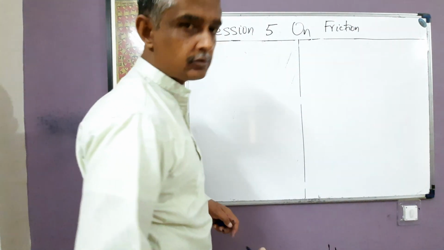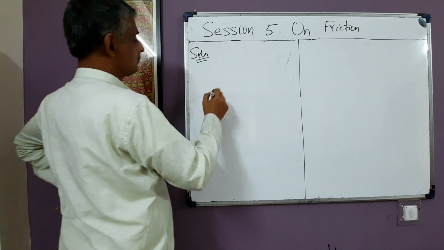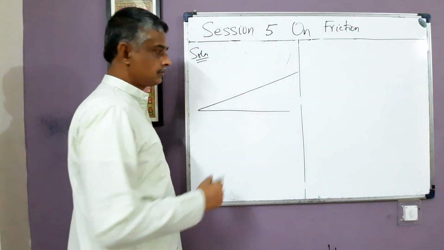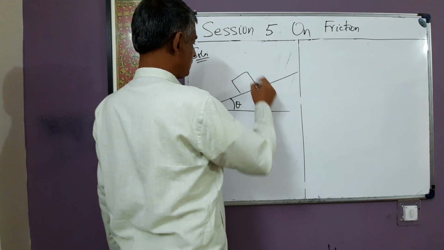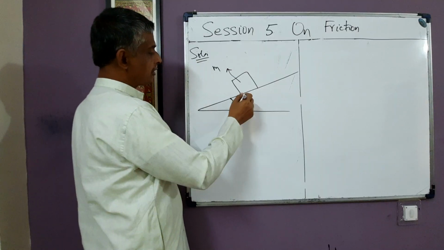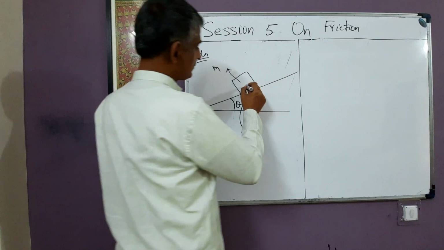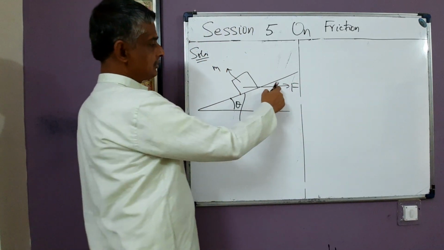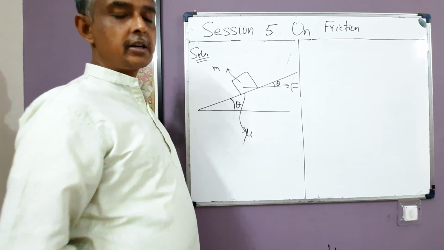First, I draw the diagram of the situation. This is the horizontal. This is the rough fixed inclined plane. This makes an angle of theta with the horizontal. A small block of mass m lies here. Friction coefficient between block and the inclined plane is mu, which is given to be 4 tan theta. Rightward horizontal force F is applied to this block as shown. This force is horizontal, so this theta, this also is theta. Corresponding angles.